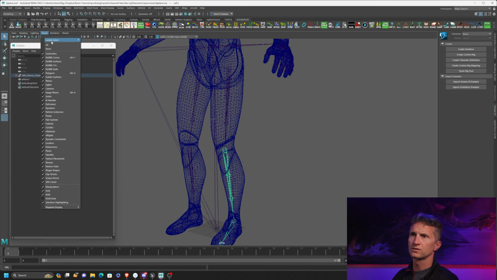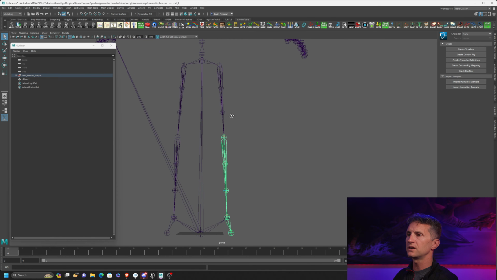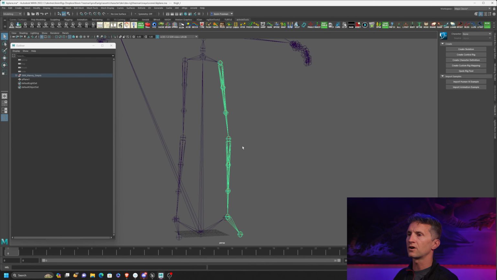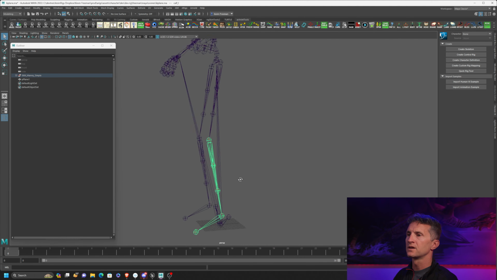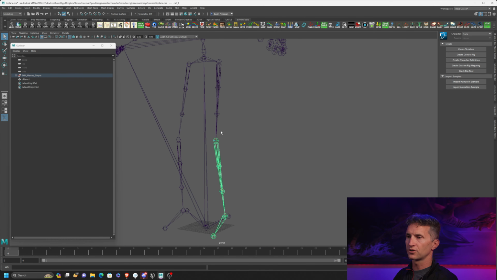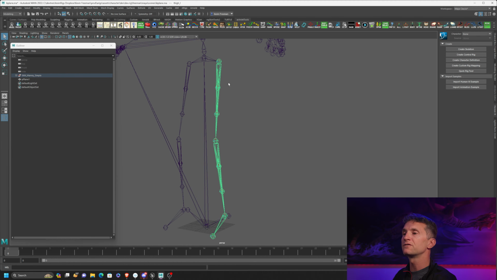From here you can see we have our upper leg and our lower leg. Now most IK solvers, as I mentioned, take an upper leg, a lower leg, and a foot. And then they calculate the rotations based on the plane that is defined by these three points. What does that even mean?